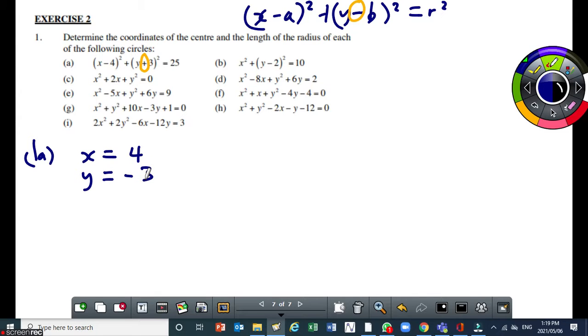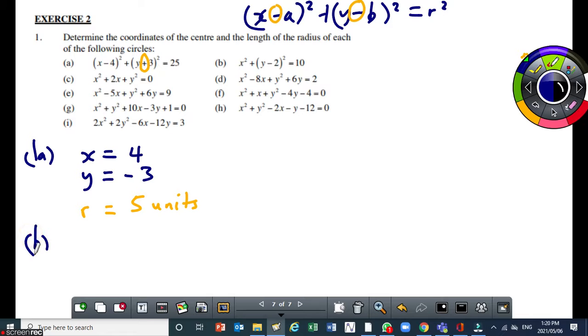That's very important to know. As you can see, both of them have got a minus between them. Okay? Let me recalibrate. So our radius is equal to the square root of 25, which is the what? The 5. So that's straightforward. Right? Are you following? Then let's do B. Okay? Don't worry, I'm going to get there.